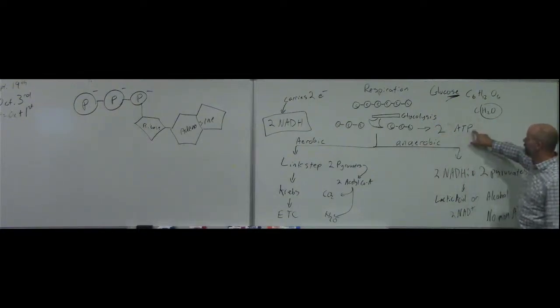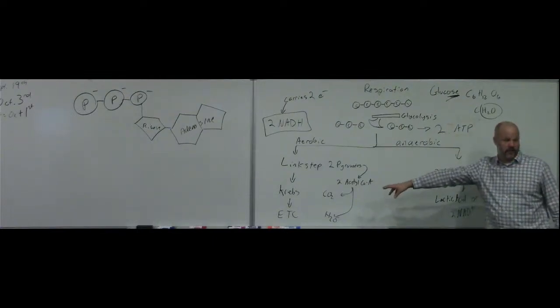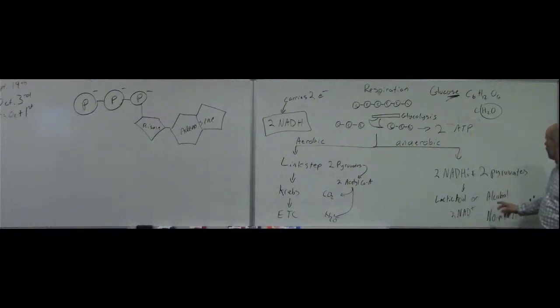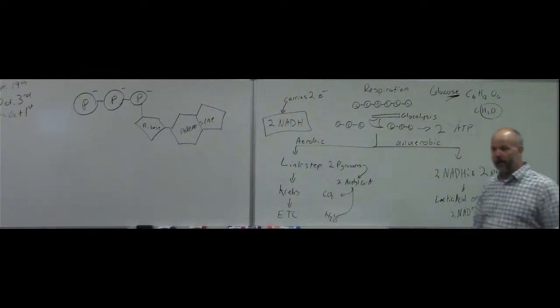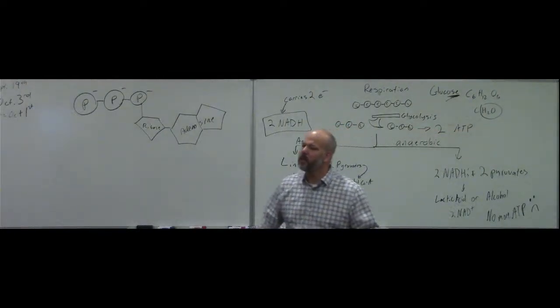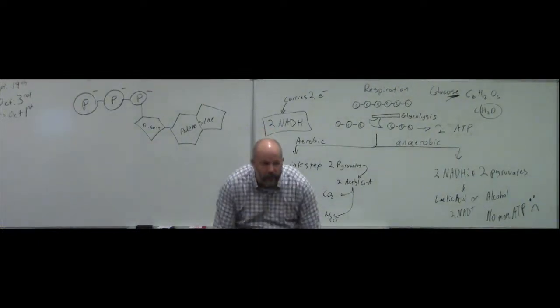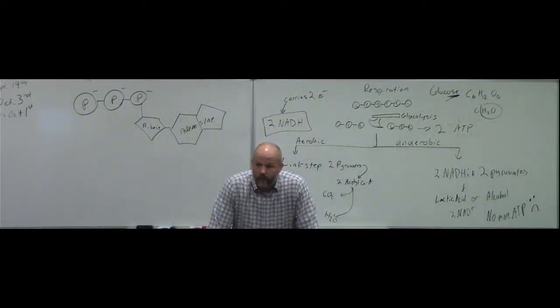The energy yield here is only 2 ATP. That's not so much. We're going to see soon how much more efficient the rest is. Now, the next question is, why make either lactic acid or alcohol? You heard last time about lactic acid. How do you know that you make it? When do you experience it? Your muscles are sore.